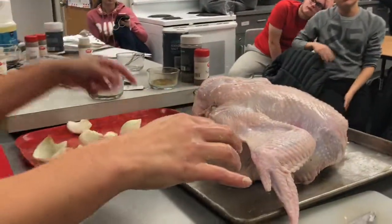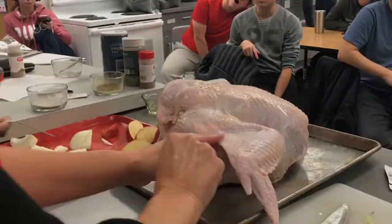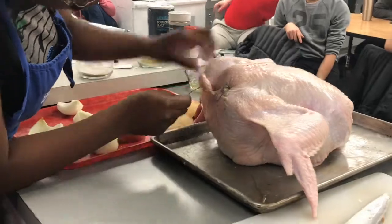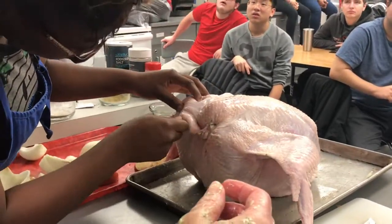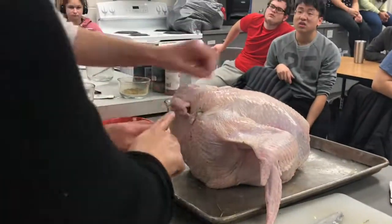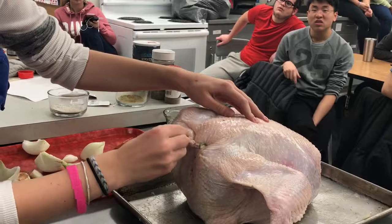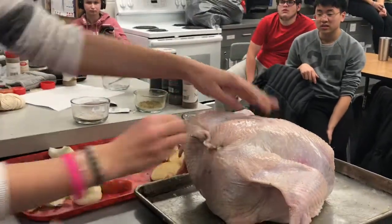All right, so you can grab a skewer, sister. Take this, go up through this part, into that part, and push it right into the back. We're kind of skewering it right here, back into its spine. Now these, we have to be careful because these are going to come out before we eat this. Go ahead and do another one right here, all the way to the back. Get up into that fatty piece, please. Okay. Does it feel secure? Is it going to stay? Perfect. All right, so now that's all closed up.